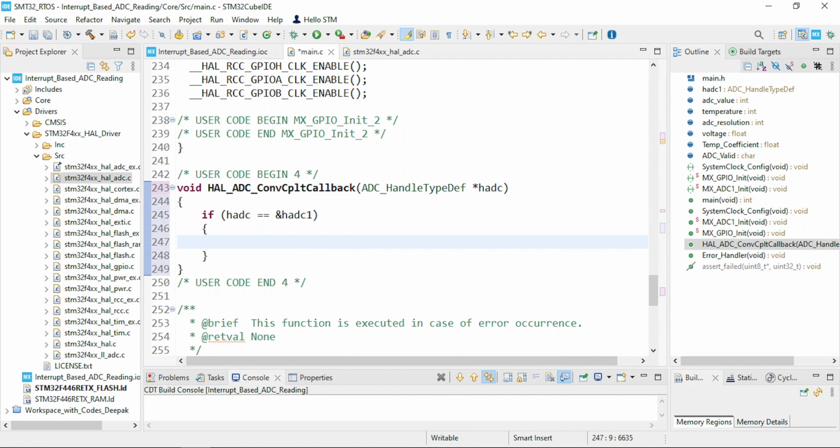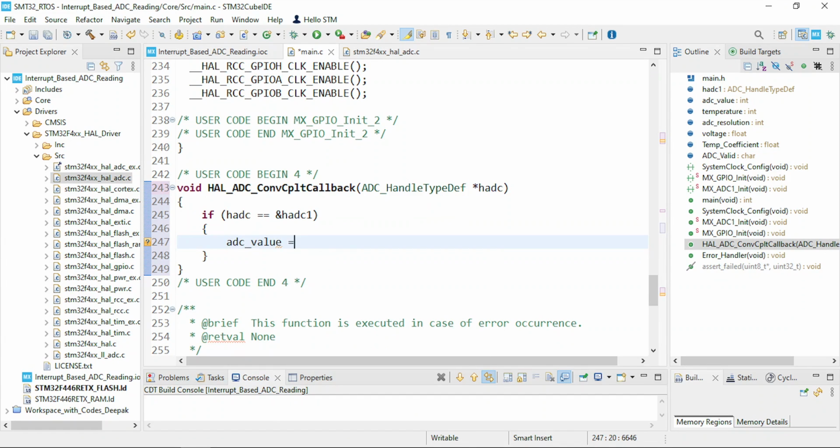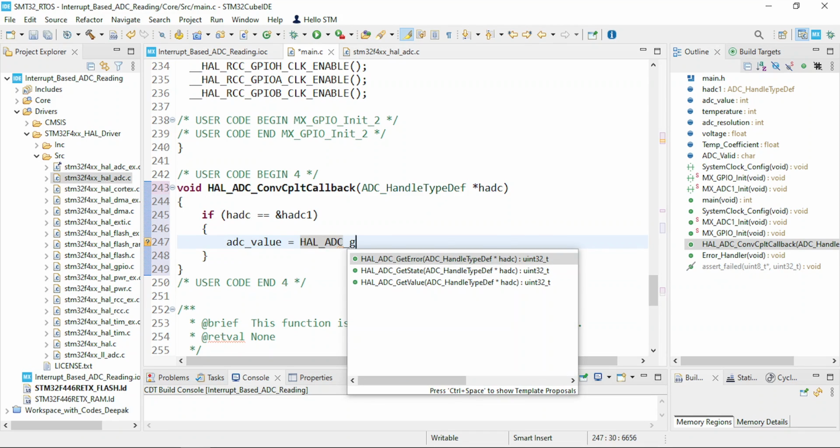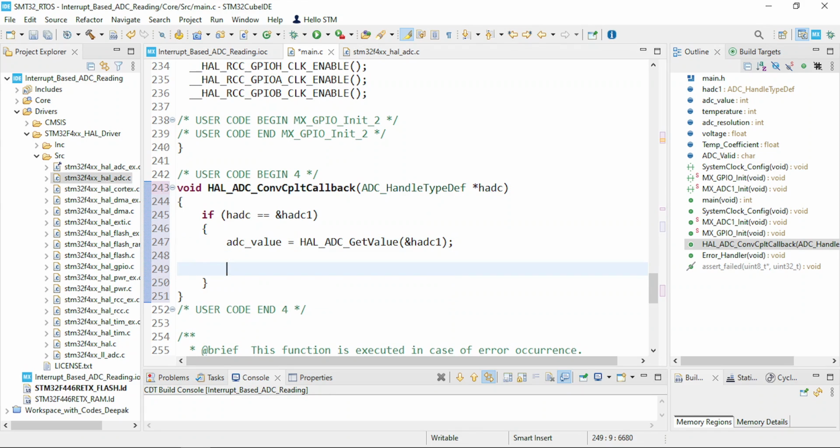So we will use ADC value, and it will read the value of ADC. ADC underscore get the value from the handle HADC1. Okay. After getting the ADC value, we can convert it into equivalent voltage.